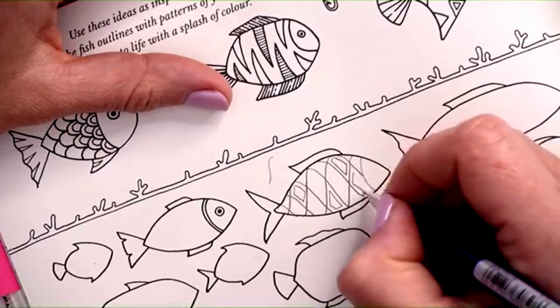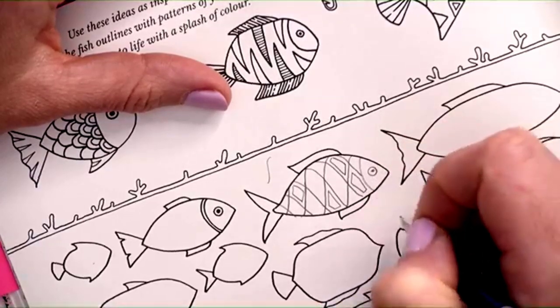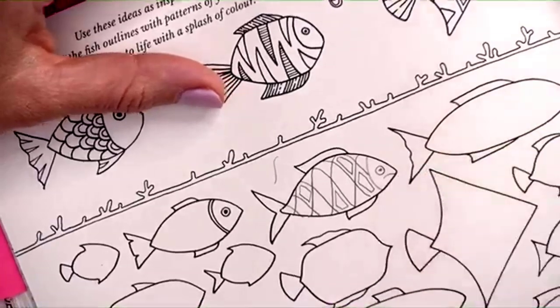I've not got time to ink this guy. We're just going to have to leave him semi-naked. He'll be unhappy. Doesn't get inked.